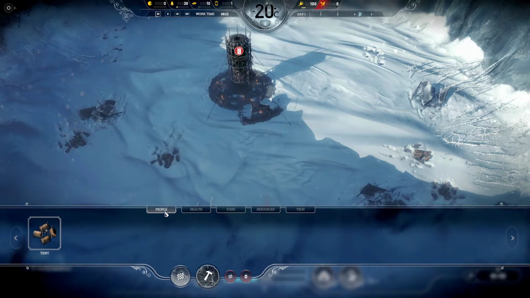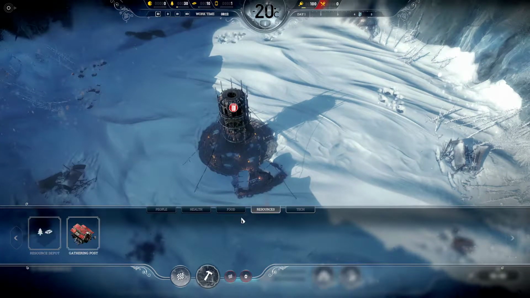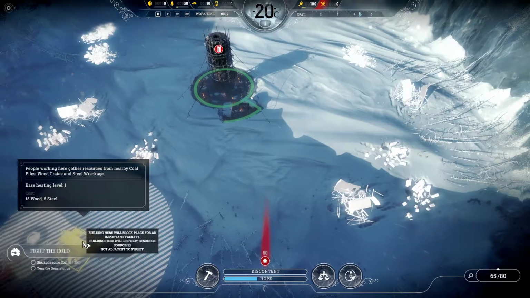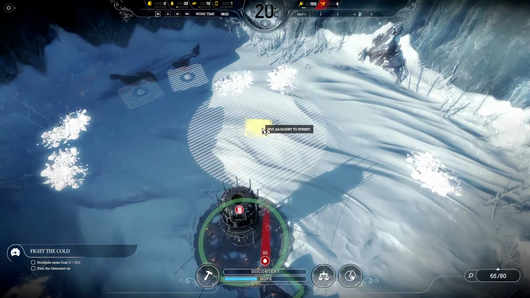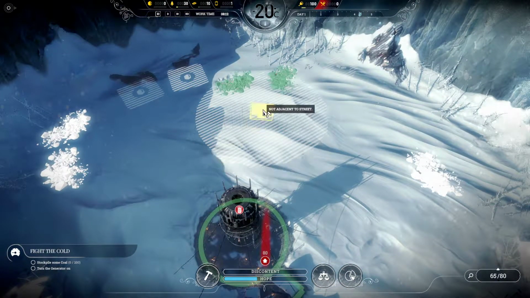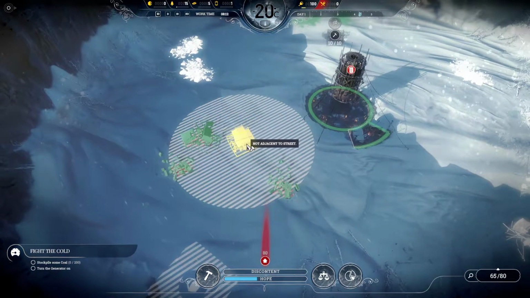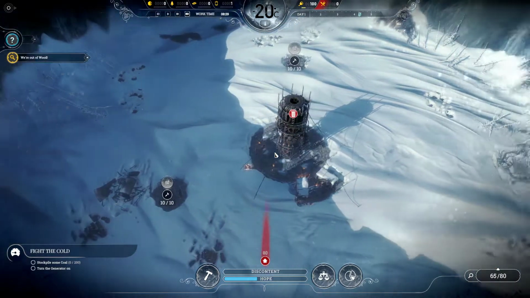Let's go to construction. People. Resources. Gathering post. People working here gather resources from nearby coal piles, wood crates, and steel wreckage. Sounds outstanding. Alright, so we're going to have one up here getting that coal. We'll have another one over here getting the steel and the wood. And that's apparently all we are doing. Righto, let's carry on.